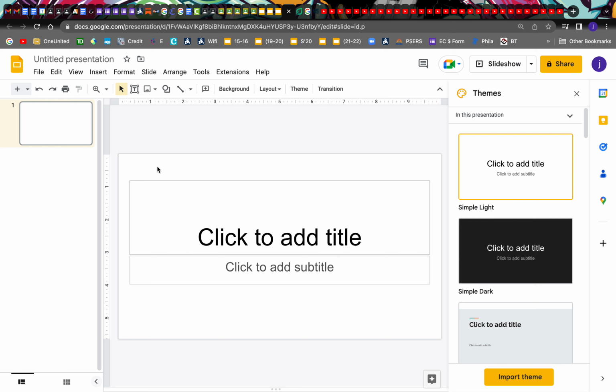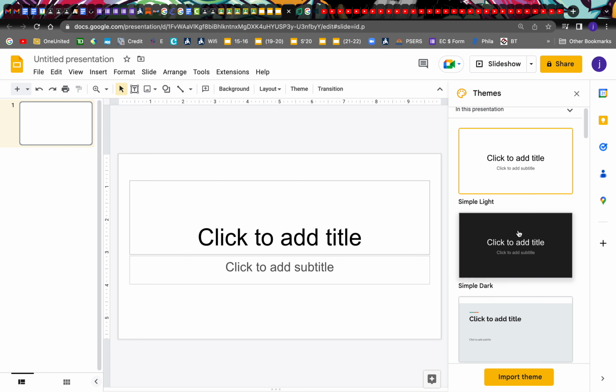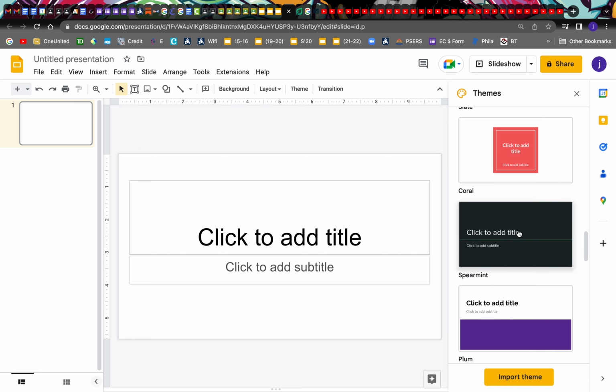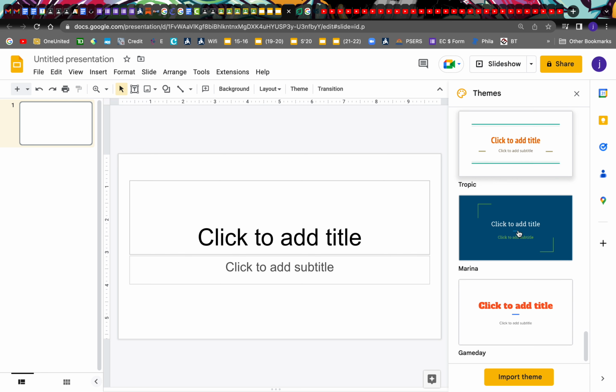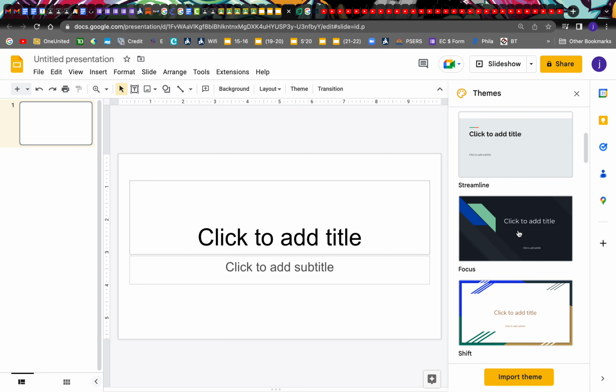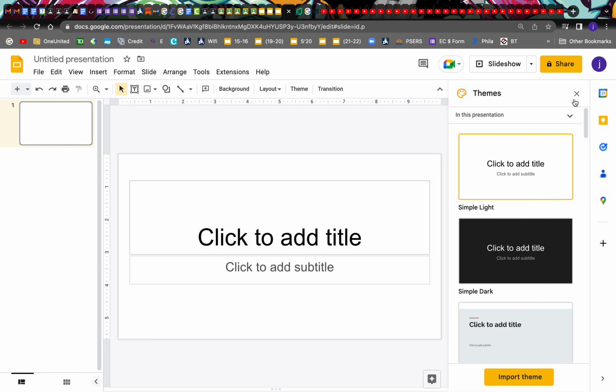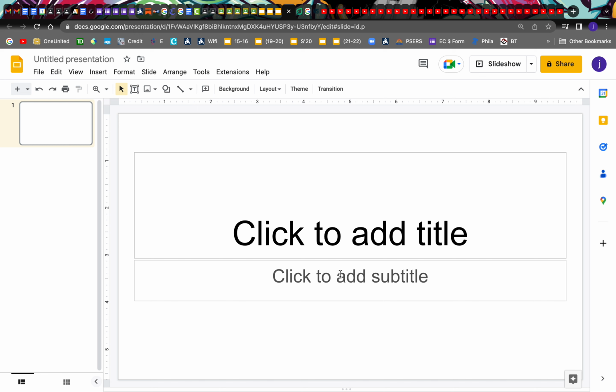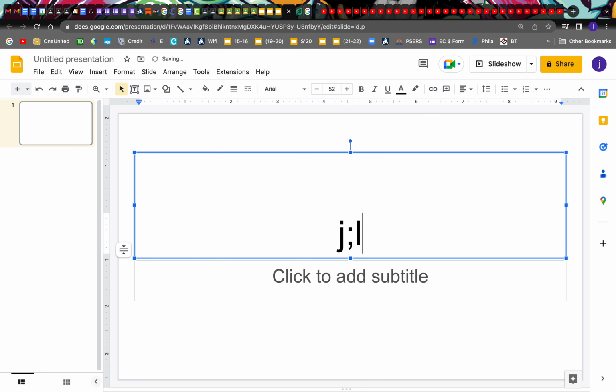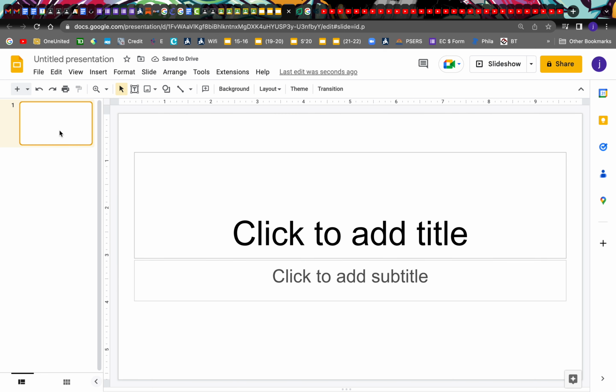First of all, when you open a slide, whether you open it in Google Classroom and say create a new slide, or whether you open this straight from Google Drive, you got a slide. They're going to ask you if you want to choose a theme over here in most cases. You can do that, and the theme is going to run throughout all your slides. Personally, I don't. I like to create everything and customize it myself, so I'm just going to X that out. Got a little more space to work with. And you could create a title and so on right here. Again, for me, I kind of like to just start with a fresh slide.